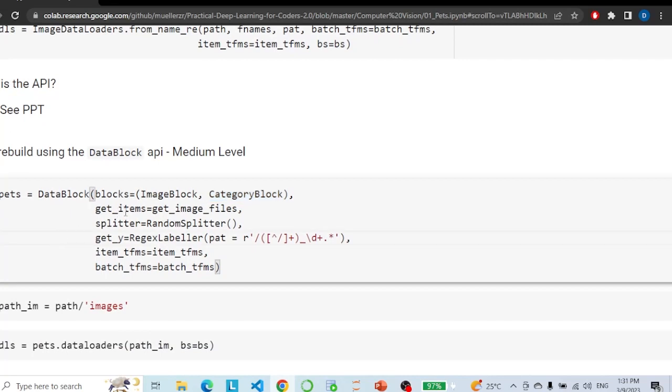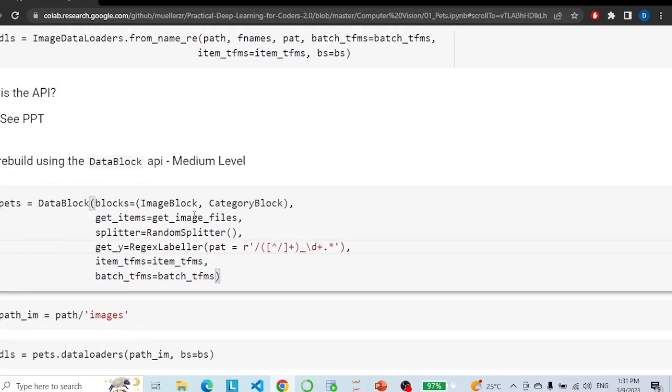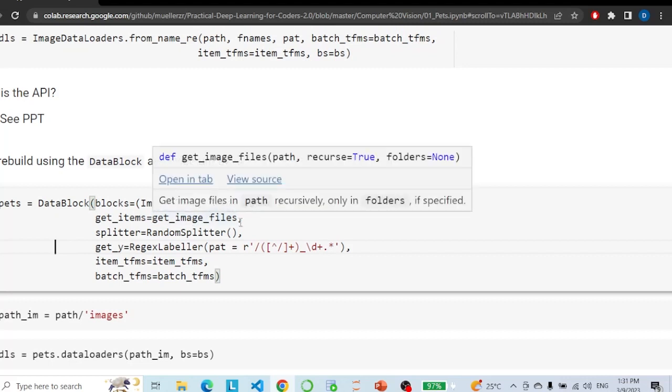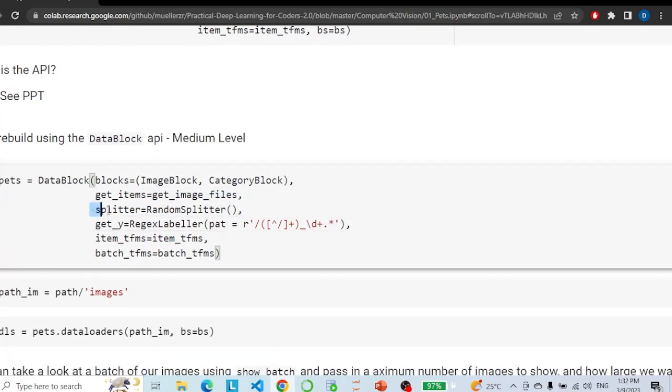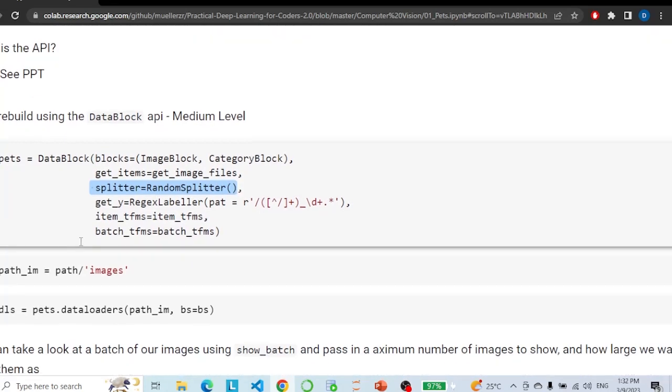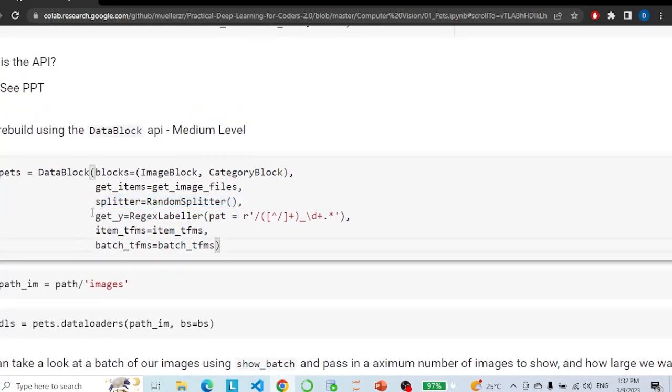Here's get items, get image files, which tells our model that we are going to deal with images. Here we split our data using a random splitter, and we label our data using a regex labeler.